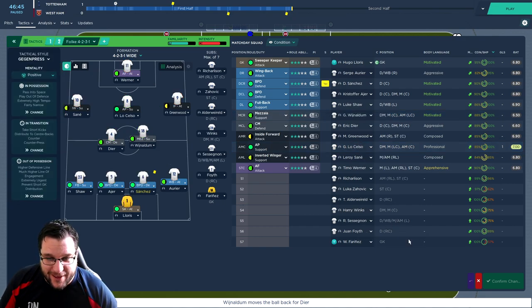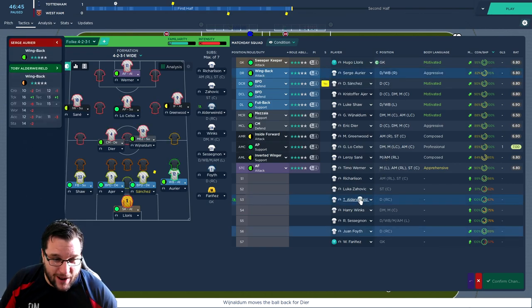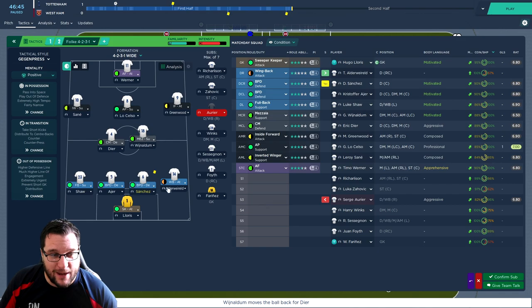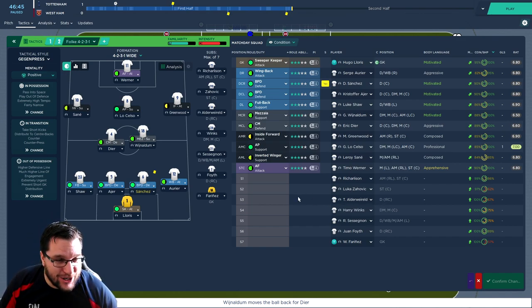The key thing for this, right back, we have potentially three players that can play right back there. Alderweireld, Sessegnon or Foyth. He recommends bringing on Alderweireld and then probably changing it up to be a bit more of a defensive player because we're 1-0 up. This is dependent in-game how it's going at that time. The assistant manager is very good at recommending players to bring on in certain positions.